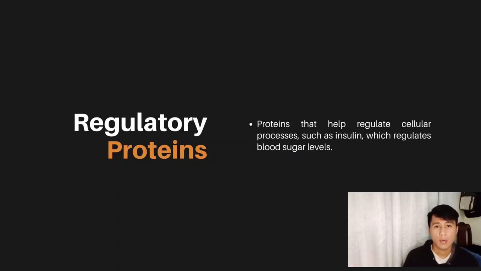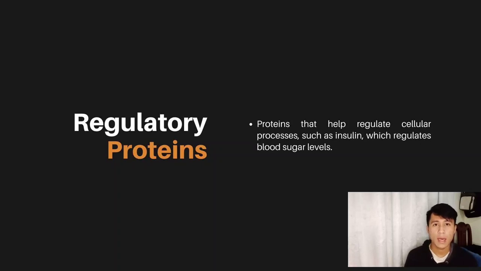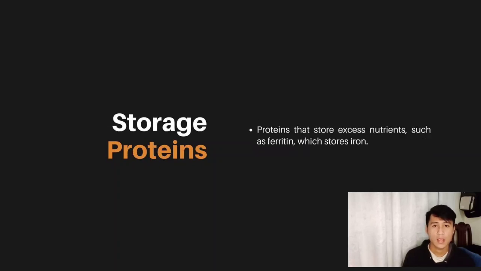For example, the regulatory protein lactose repressor controls the activity of the enzyme lactase in bacteria. Lactase breaks down lactose, a sugar found in milk, into glucose and galactose. The lactose repressor protein binds to the lactase gene and prevents it from being transcribed into RNA and made into lactase enzyme. When lactose is present in the cell, it binds to the lactose repressor and changes its shape, causing it to release its grip on the lactase gene, so the gene can be transcribed and lactase enzyme produced, allowing the bacteria to use lactose as a source of energy.